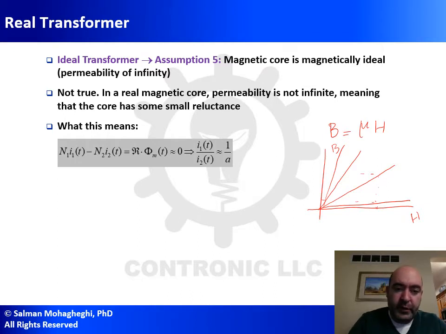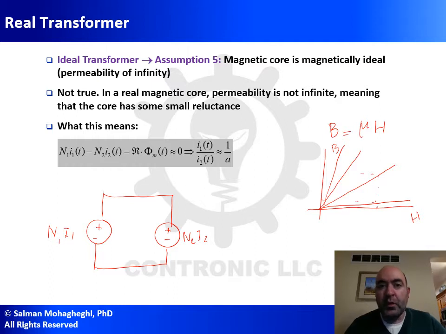So here, we assume that for the primary, I have an MMF of N1 I1, and for the secondary, I have an MMF of N2 I2, and there is nothing in between because the core is ideal. If it is ideal, it's not going to put up a resistance against the magnetic flux, so everything is going to be linking the two windings. And if I consider the fact that N1 I1 equals N2 I2, I will get the famous equation that N1 to N2 is I2 to I1. That's one of the main equations that we came up with.